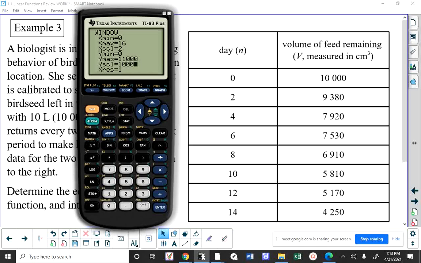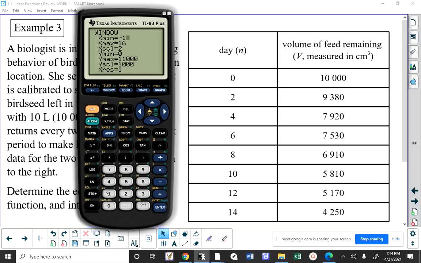If I hit graph right now, I'm not going to see anything, by the way, but if I hit graph, then my axes are wedged right in the corner of my window. And sometimes I might want to see a little bit of room below the horizontal axis and to the left of the vertical axis. I can accomplish that by, instead of going from 0 to 16, maybe -1 to 16. We need to be savvy and crafty enough to know that you don't have a negative n in this domain. You can't have a negative day. You're not traveling backwards in time to find out what happened yesterday.